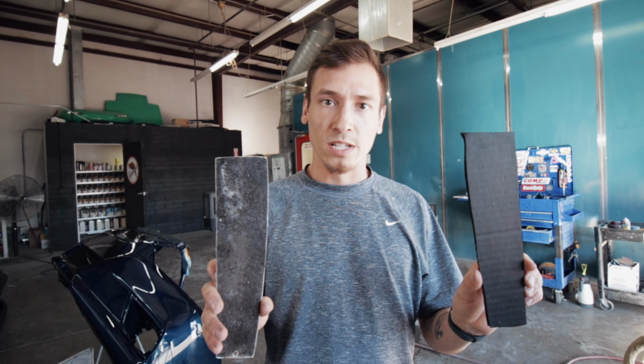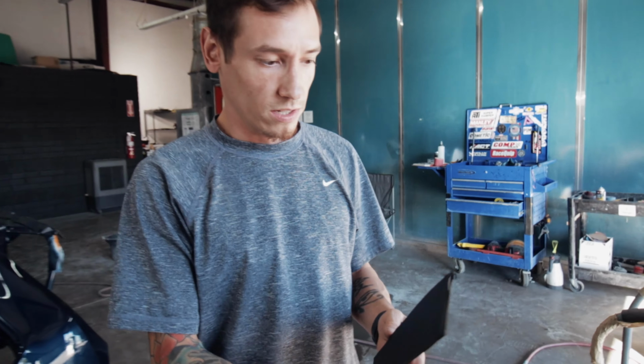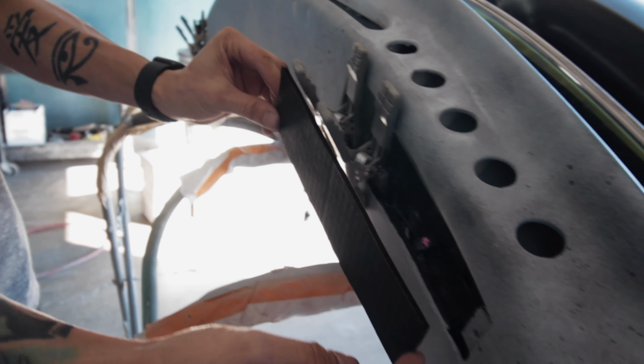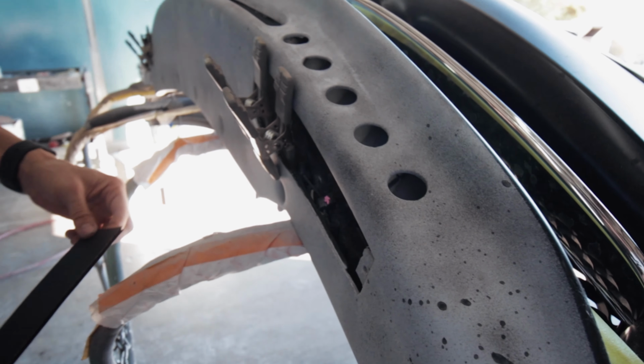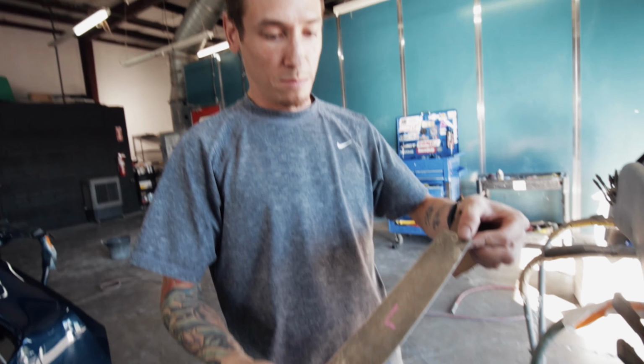We got our 2 panels here. This is the one that we started with. It's just a fiberglass template. You can see here, this is the initial shape to basically put a door on this exposed area. So we created this out of fiberglass.